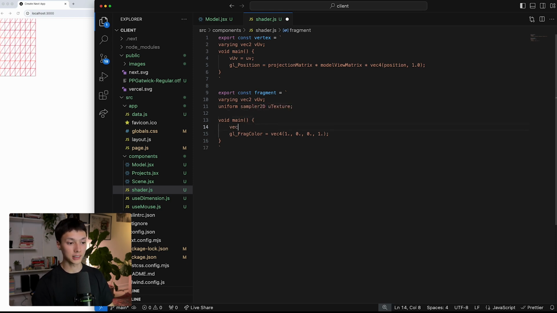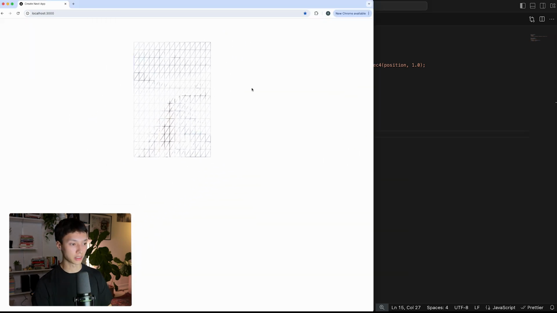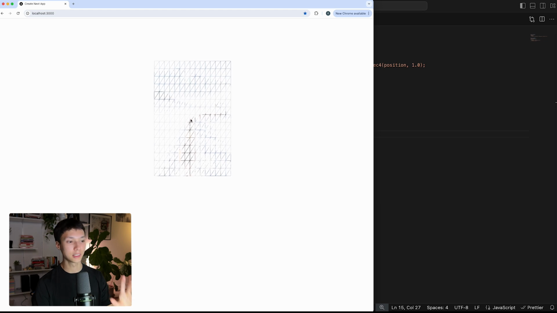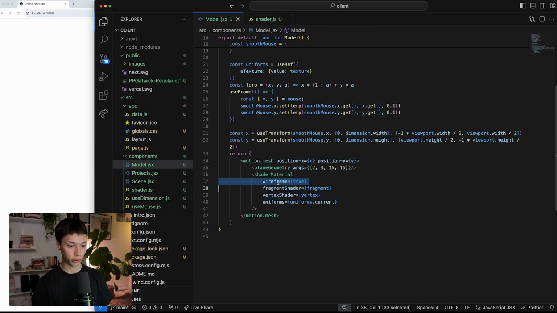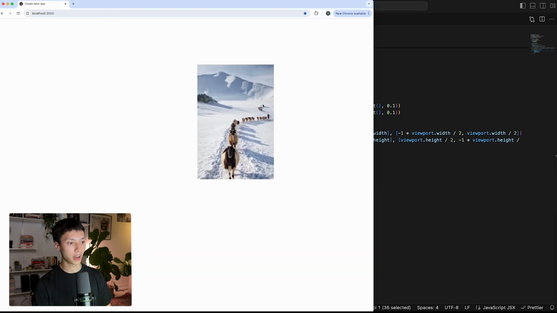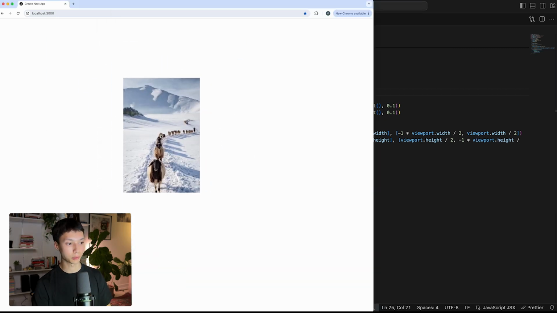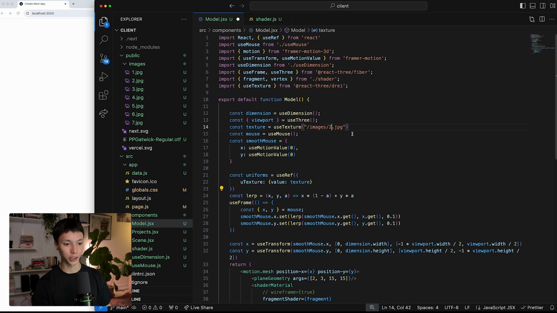And then here I can create a vec4 texture, and I can call texture2D. And actually, this is not capitalized. And here it requires my texture and then my vUvs like this. And then instead of returning some colors here, I'm gonna return my texture. I'm gonna save that. And we should have something like this. And I see the image, but the wireframe is still set to true. So here I'm just gonna toggle the wireframe off. And with that, we should have a nice image. And I'm gonna switch the image now just to have a nicer one. I'm just gonna do 2.